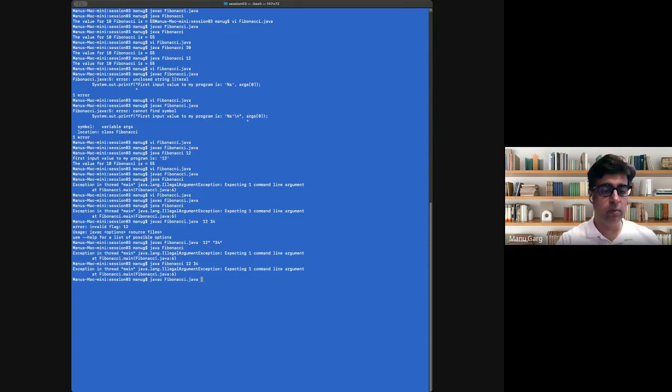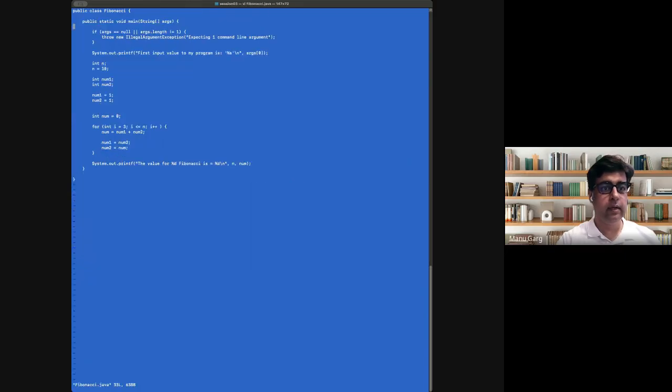So now we have made our program more error proof. This is the first step. Second step is that now I know I'm always going to get at least one argument, and in this case, at most one argument. So I can safely refer to arg0 because I have already checked that args should have length equal to 1, and because arrays are 0 indexed in Java, arg0 should give me the first argument.